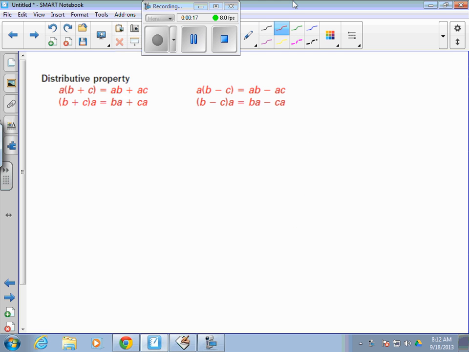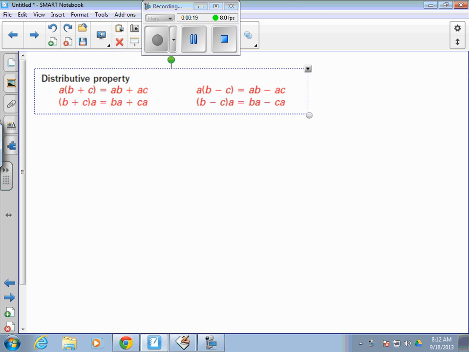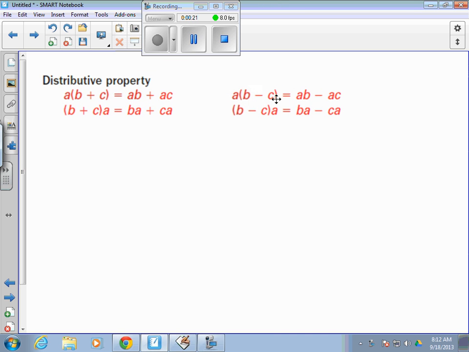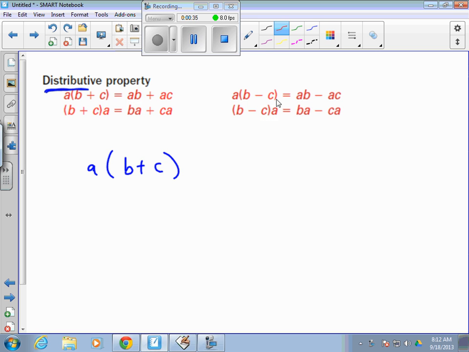First thing we have is a definition of the distributive property. And really, more than anything, we just show that you distribute. That's why it has the word distribute in it. You distribute something into a grouping symbol or into a set of parentheses. So if you have A times B plus C, it's saying A is multiplying times it because it's right next to the parentheses, but it's not just multiplying times B or times C. It's multiplying times B to get AB and times C to get AC.